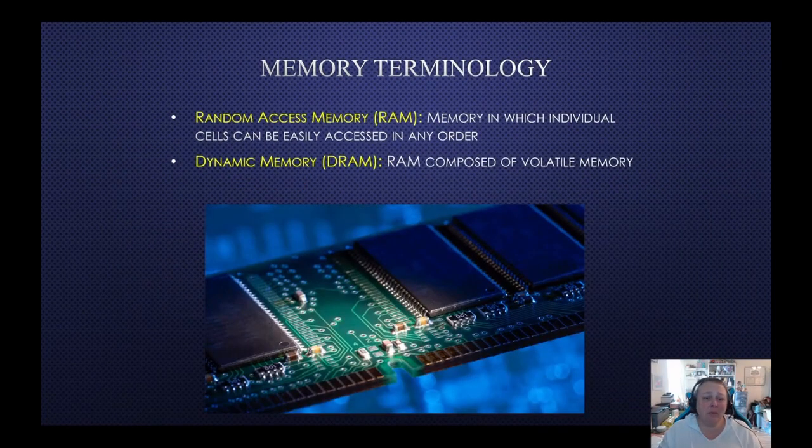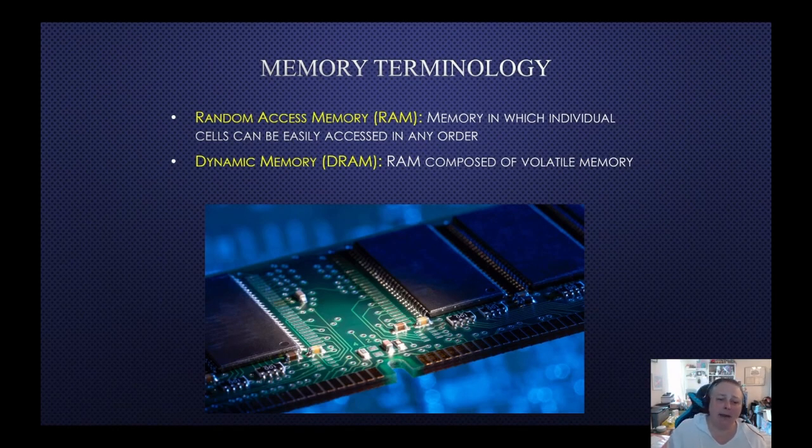Some terminology that we use when we talk about memory: we talk about RAM, or random access memory. Typically, if you go into Best Buy or Target or wherever you buy your computers, you will see that this is one of the specifications, how much RAM. It is the internal memory that can be easily accessed in any order. It doesn't have to be sequential, but that is what is going to be there for memory in order to load your computer programs and in order to execute.